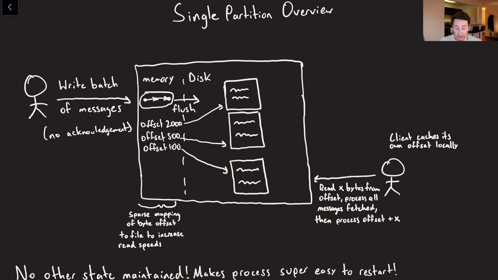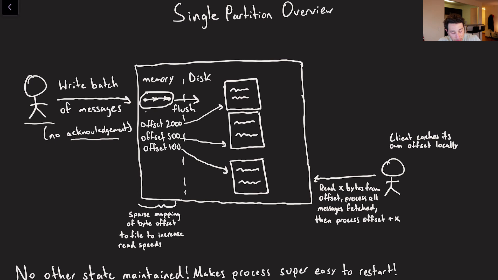Let's dive into what this actually looks like on the broker. Kafka does actually support a batch API of messaging, which is going to make our life a lot easier. Unlike ActiveMQ or RabbitMQ, when you write a log to Kafka, at least at the time of the paper, there is no way to get an acknowledgement back from the broker, which also speeds things up. When you first write a message, it goes into memory and is maintained in memory. Eventually, what we maintain in memory gets a little bit too big, and we're going to flush that out to a nice ordered log on disk. As the number of messages increases, the offset of each file increases.